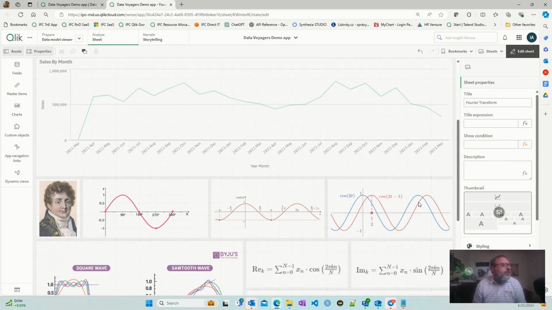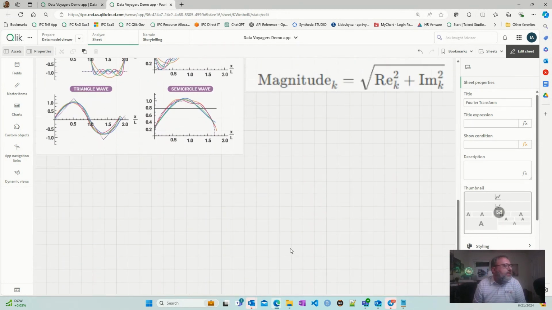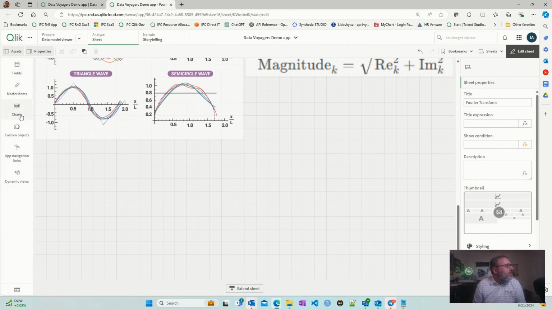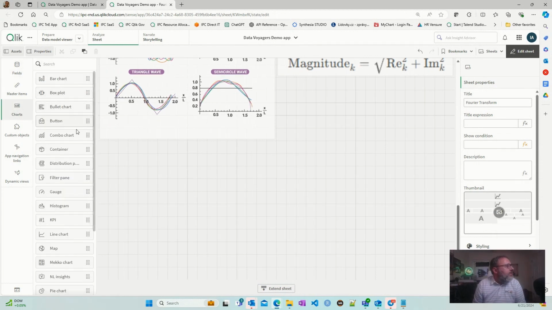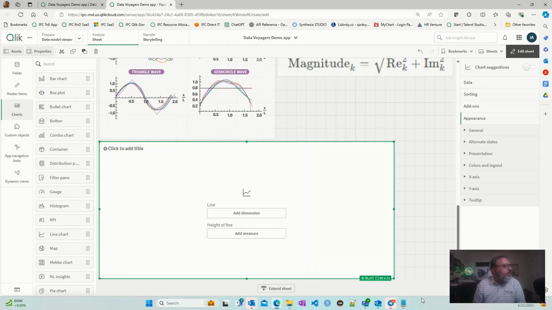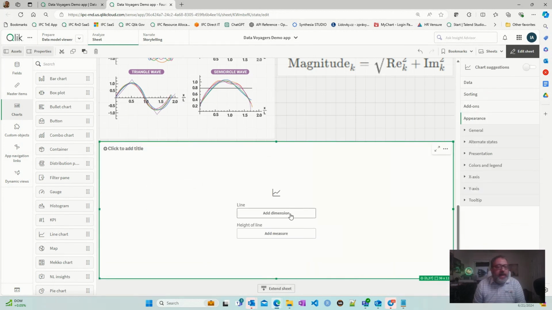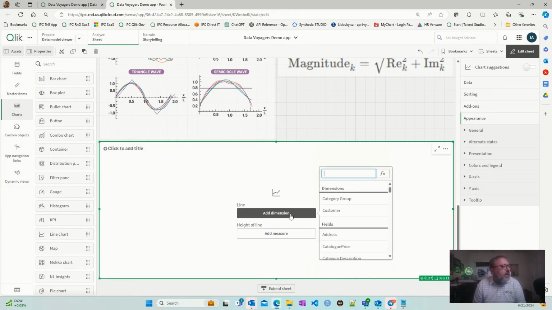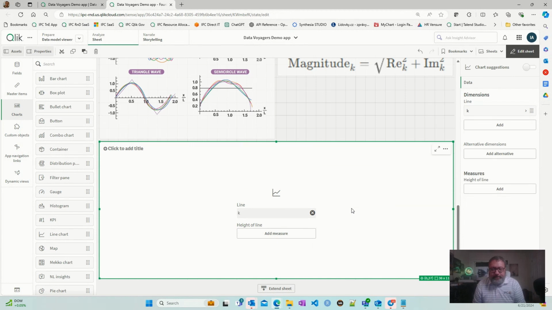Now let's do another graph here. Let me expand this more. Let's come back here and do a line chart. As my dimension, I will add that k value, which is basically my frequency index.